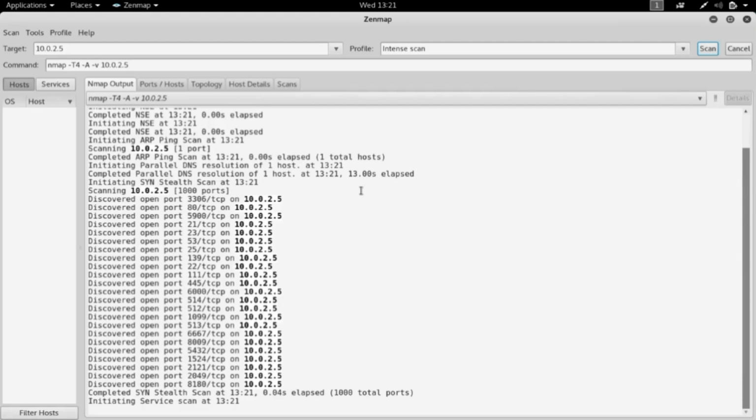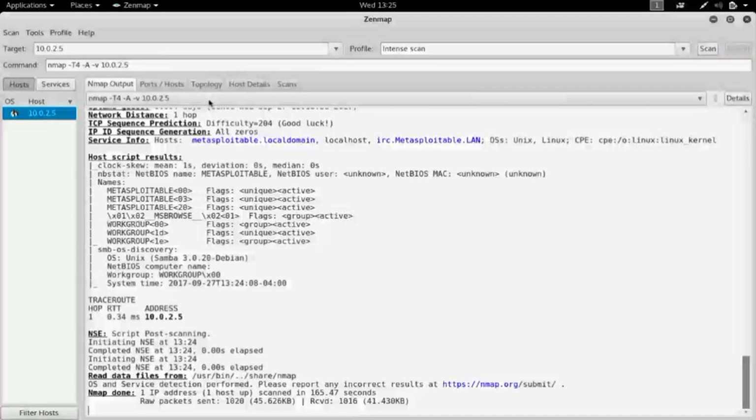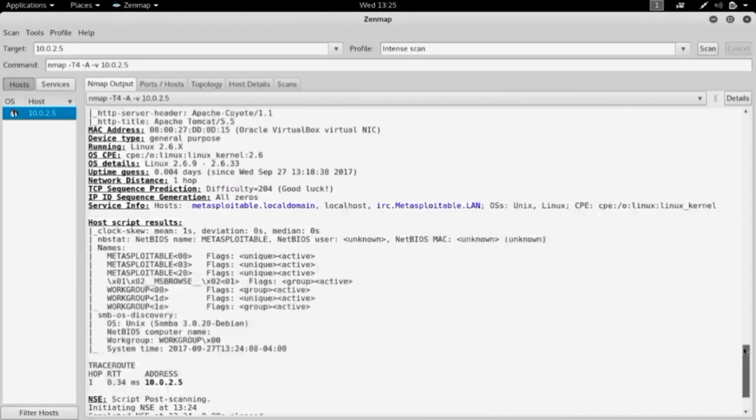And I believe this is now getting some information. It's pinging 10.0.2.5 and it's trying to find the open ports and extensive information regarding those open ports. As you might remember, we got the versions, we got some explanations regarding those versions, and we got some possible vulnerability explanations as well when we did the quick plus scan. So maybe you may want to pause the video and get back after it completes. So now it's completed for me, and as you can see, I got a lot of results back from Metasploitable.